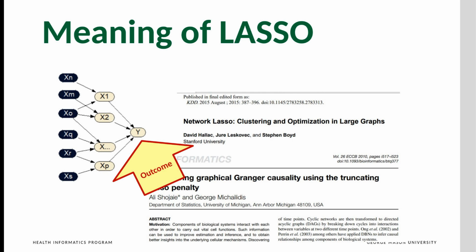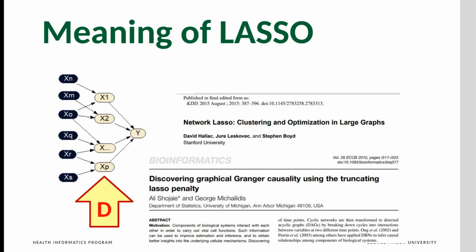Recent work has shown that we can use LASSO to organize a network. First, we look at outcome y. Find all of its direct predictors. Here we see that x1 through xp are the direct predictors of y. The predictors of direct predictors of y are called indirect predictors of y. Here we see that xr and xs are predictors of xp, which itself is a predictor of y. Indirect predictors are associated with y only when the mediating direct predictor is not present.